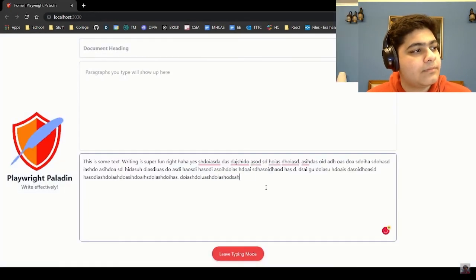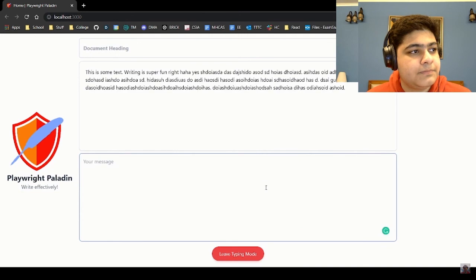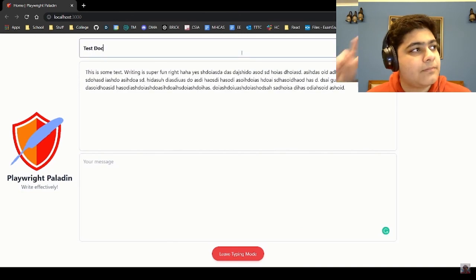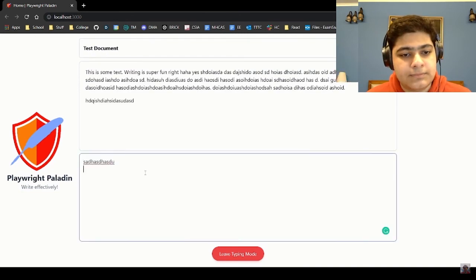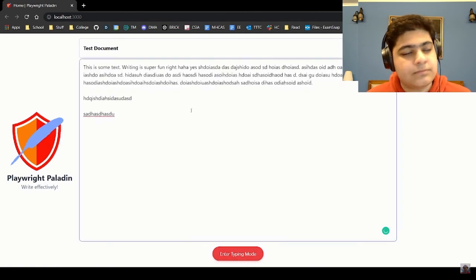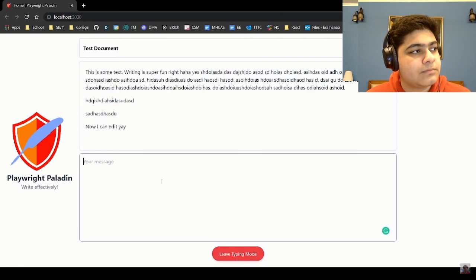Users start writing like normal, however, every time they start a new paragraph, the text above gets locked, disabling them from editing it. Finally, when the user is finished writing, they can switch to editing mode to edit their entire text. Playwright Paladin also saves users' data and writing in his database, hosted with Linode's easy to use platform. So we mentioned how we use Linode to elevate our hack again, and I think that is again why we won the Linode prize for that hackathon.